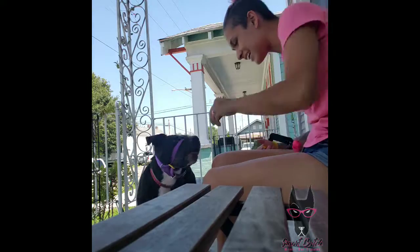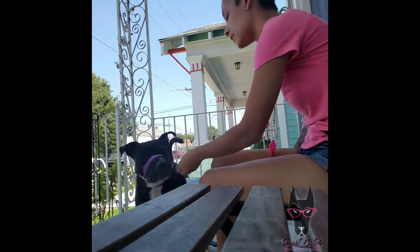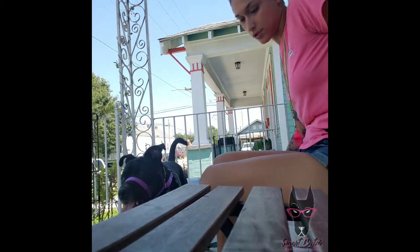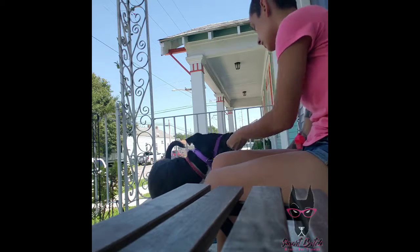Good boy. Good job. All right, and one more, and then we will bring him inside. Rufio, does he watch me? Nope. Hey, right here. And he's getting tired. All right, we're gonna do something high value because he's tired and he wants some water. And it's pretty warm out here. All right, you want this? You gotta watch me.